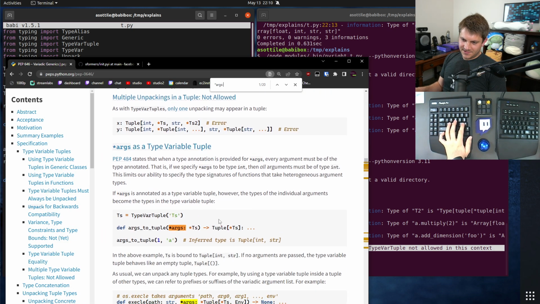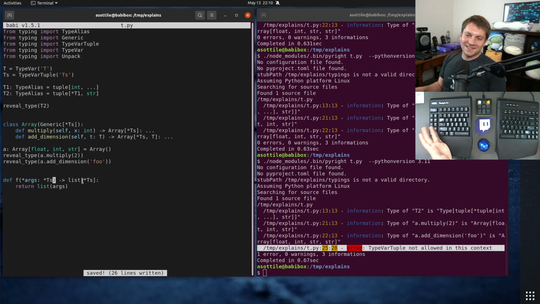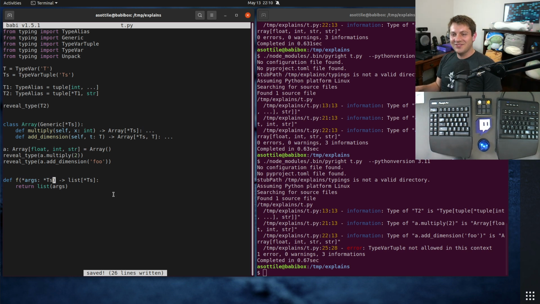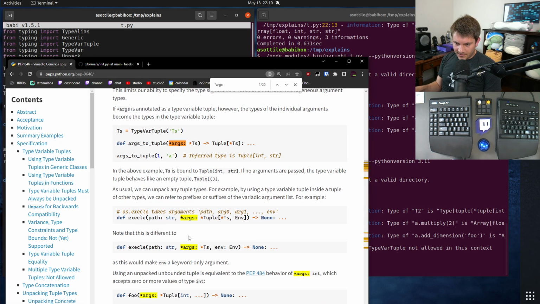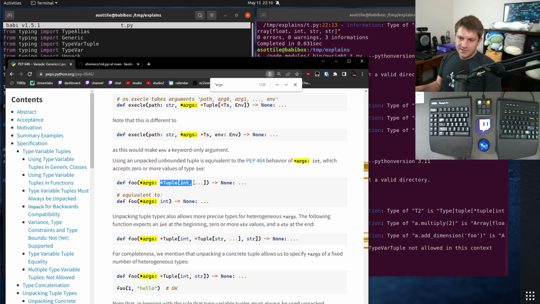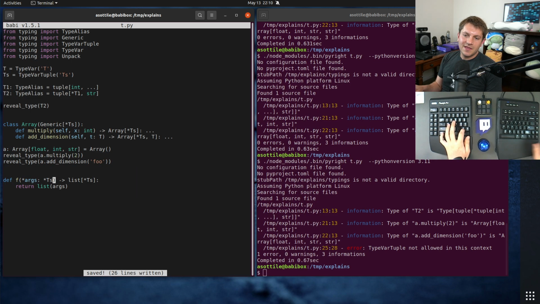Args as a type variable tuple. Yeah. Okay, so Pyright just hasn't implemented this bit yet. So this is very bleeding edge and not completely working yet. But yeah, this allows you to type the variables of this. I believe you can use tuple directly. Yeah, you can use tuple without having to have a type variable. So you can type things nice and succinctly. So yeah, this is an example of, maybe that one will be supported.